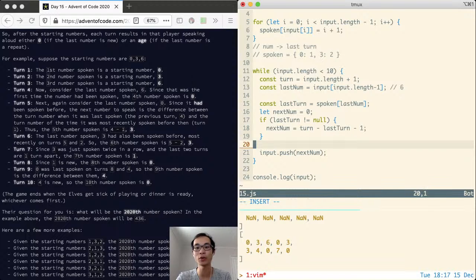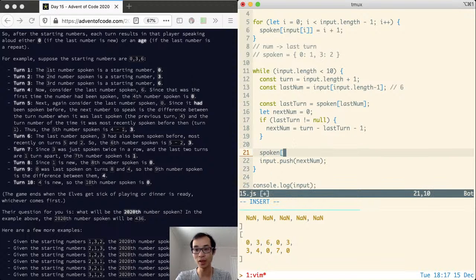Not the next number, the current number. Spoken last num needs to be this turn. See, so we're on turn 4, but we're writing 6. So this is actually turn minus 1 that needs to go in here. 0 3 6 0 3 3 1 4 0.